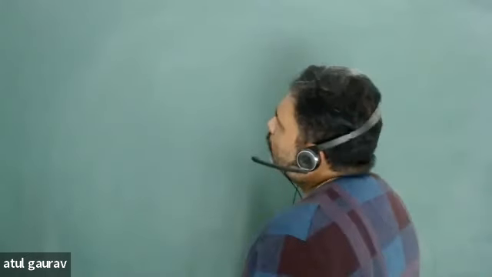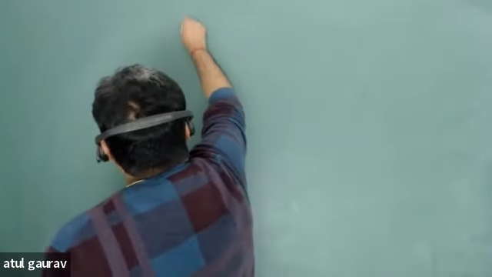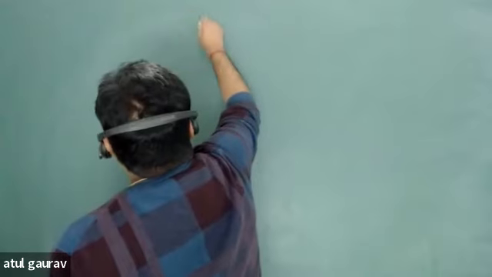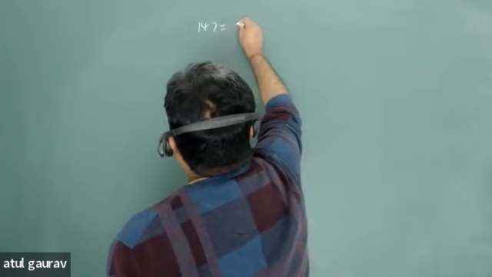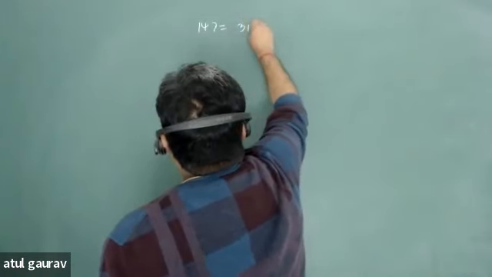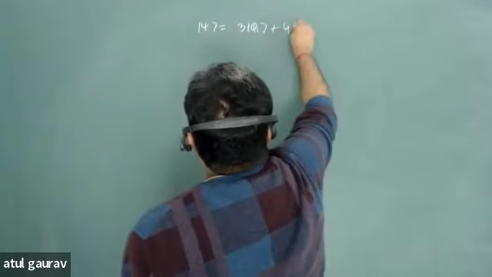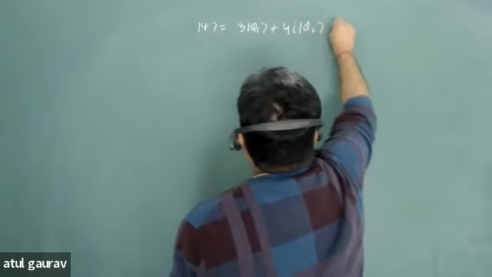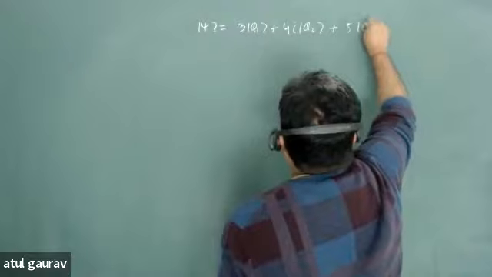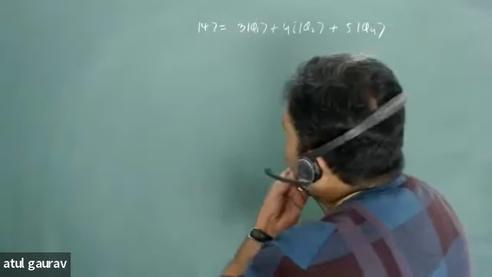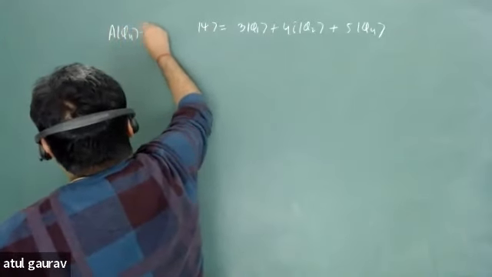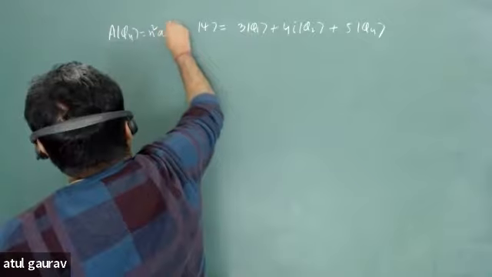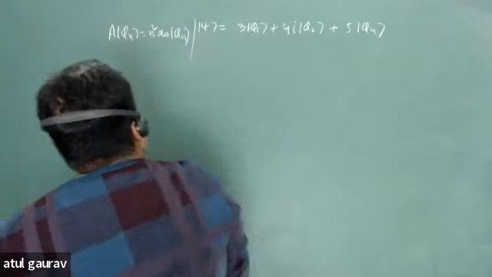Anyway, now you can see it's very interesting. Again, I am going for this problem. Let's say psi is equal to, we have solved this one, 3 phi 1 plus 4i phi 2 plus 5 phi 4. And what is my operator A? A phi n is equal to n squared a naught phi n. We have solved this problem now.